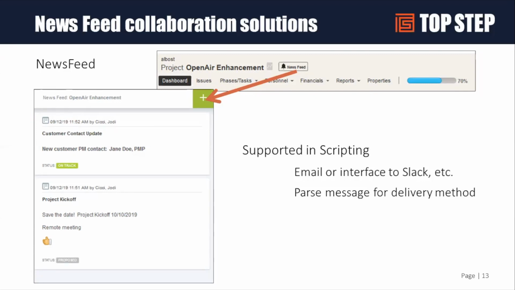So now it's very feasible to have a scripting solution that would email out to the project team that a new entry was published, or if you use something like Slack, that you could publish a newsfeed entry into a Slack channel. You can parse the information so that you could use a certain emoji to publish to certain channels, for example. Now there's a much wider application for the newsfeed feature.